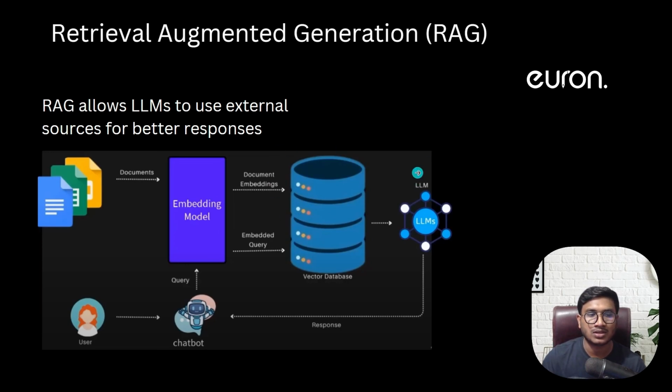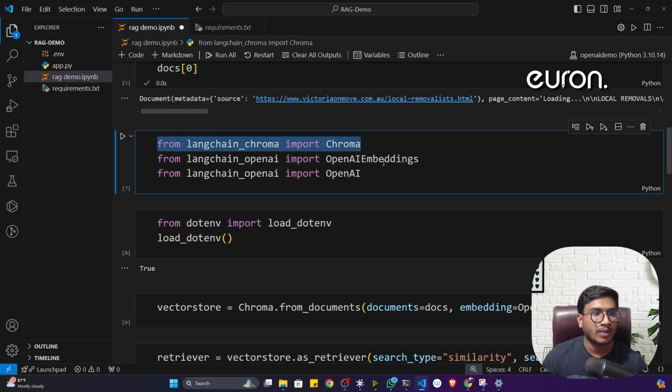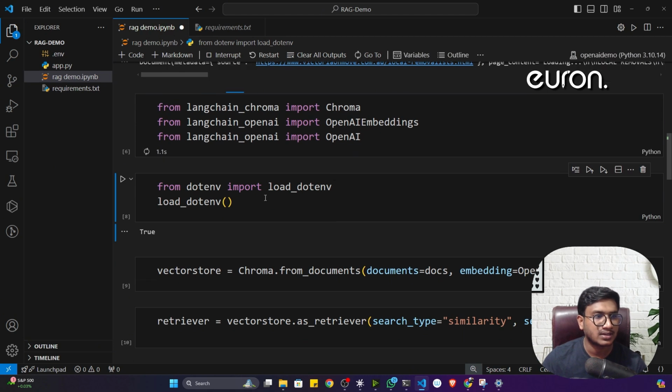So here I'm going to use ChromaDB vector database. ChromaDB is a local vector database. So guys, you can see I'm importing Chroma from LangChain itself, because inside LangChain this ChromaDB is available. Then I'm importing one embedding model. Here I'm using the OpenAI embedding model. You can also use any open source embedding model, and I'll also tell you how we can do it. Then I'm also importing OpenAI, that means I'm going to use the OpenAI large language model. So let me import all of the packages.